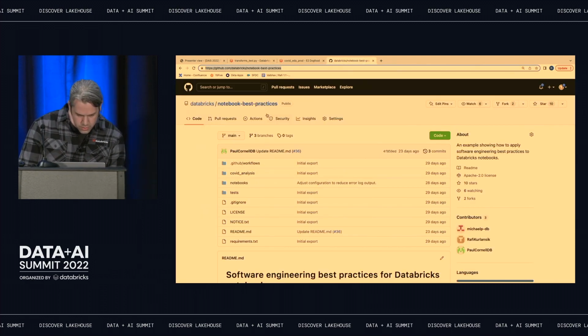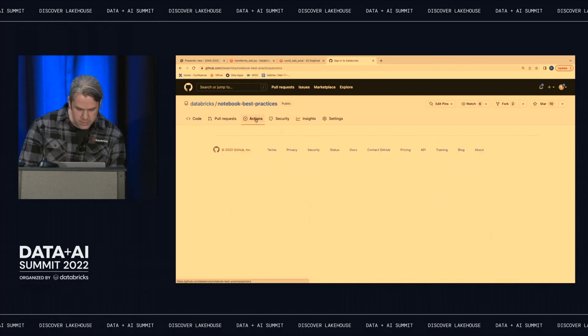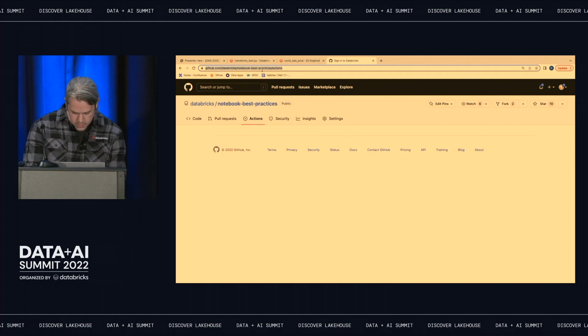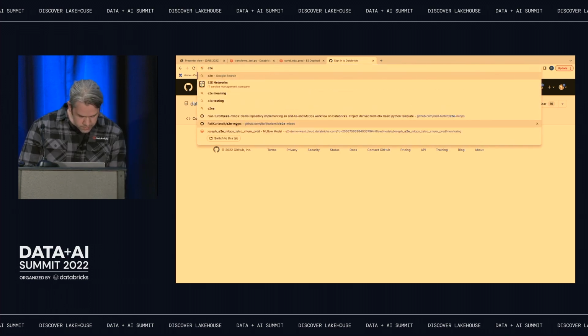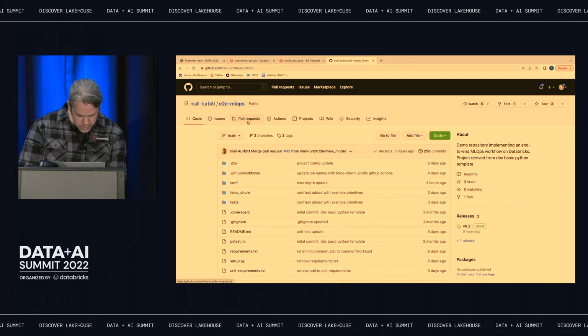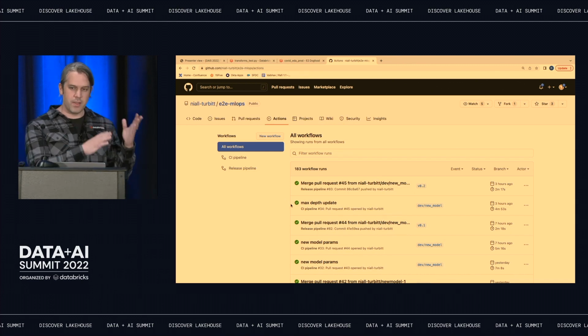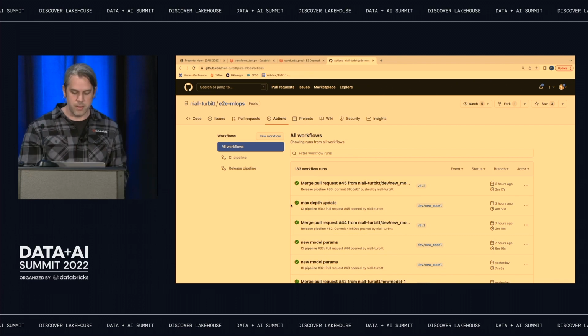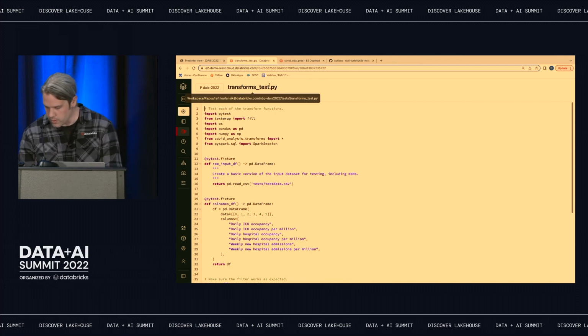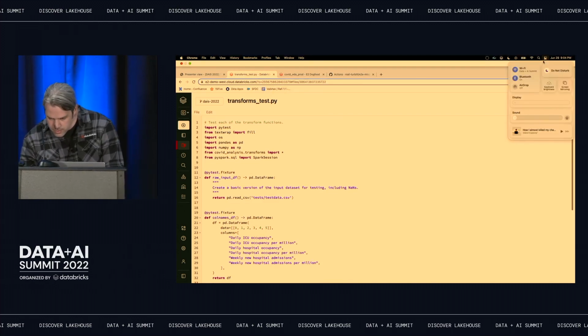And just to show, if we come over here and look at the actions in GitHub, in this particular one we don't have so many, but if we were to go to, for example, this one here, we'll be able to see that by using GitHub Actions with Databricks, if we have the GitHub workflows directory in our project, we'll be able to trigger those when we make pull requests and so on. So in the interest of time, I'm going to hand it back over to Austin. Let me do the split screen again.